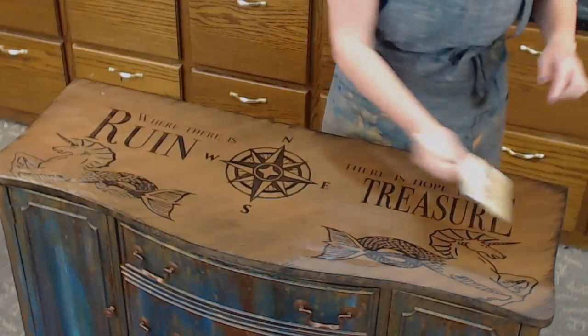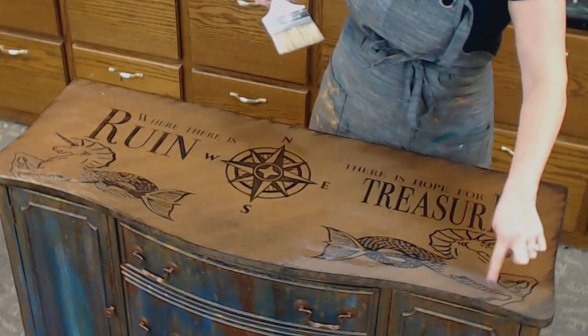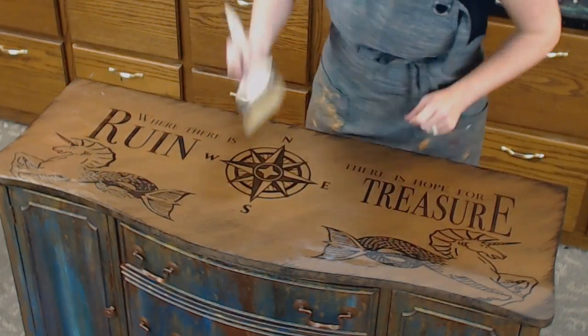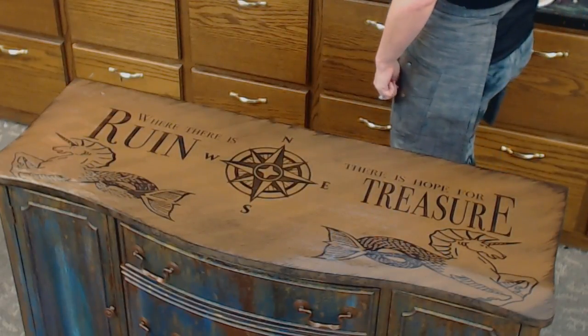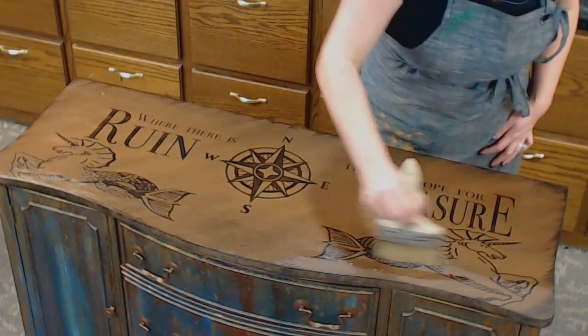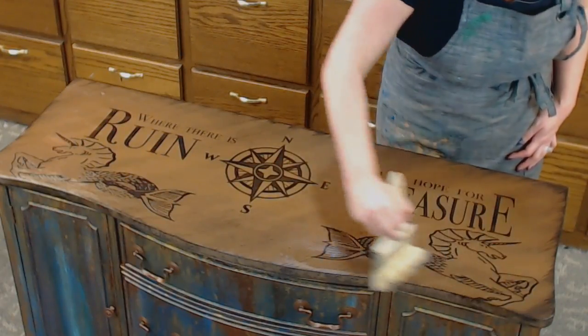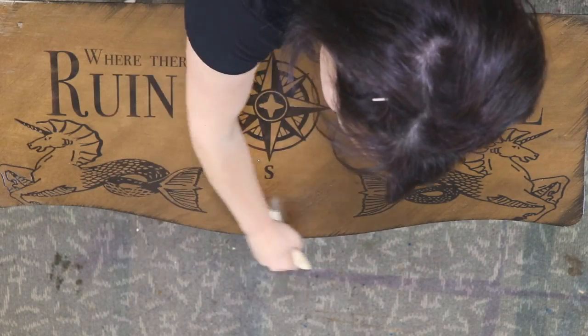So, if you look at the finish, luckily I have one part here where it hasn't been on yet, but you can see it's chalky looking. It's kind of fogged out looking. That means that it has been treated with the tongue oil finish. So that is really important. A lot of people don't know about this quality of Unicorn Spit, but it tells you when it's dry and ready to seal.